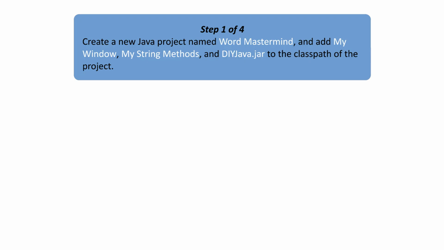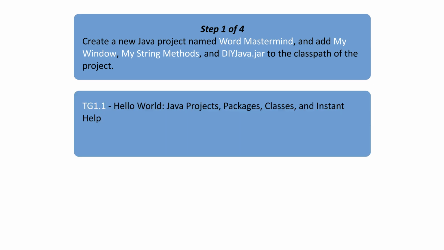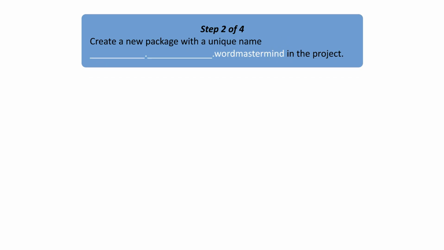DIYjava.jar is an external jar file. Hint: if you're unfamiliar with these terms, please refer to lessons TG1.1 Hello World, Java Projects, Packages, Classes, and Instant Help, and TG1.2 Hello World, Superclasses, DIY Window, and Quick Fix. Next, create a new package with a unique name. Hint: I named mine Annette.Gotland.WordMastermind.